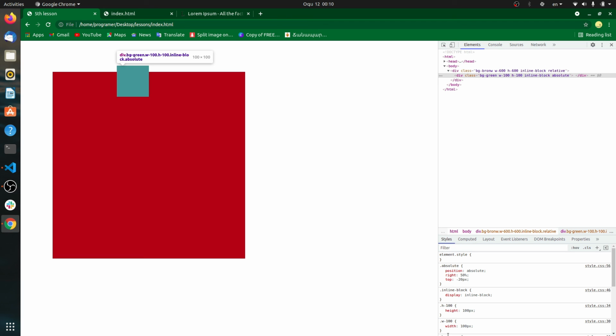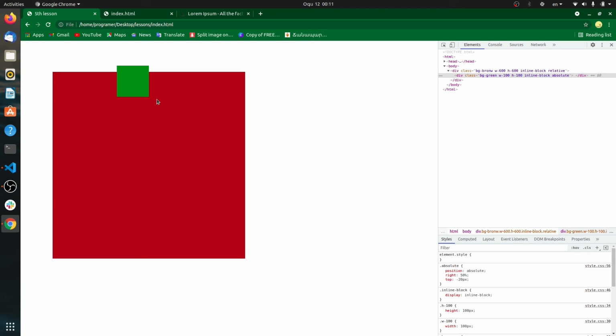The transition timing function property specifies the speed curve of the transition effect. Like when you enter here, it will change the color from the green to the yellow green much longer, and when you leave it will change back much faster, or the opposite.